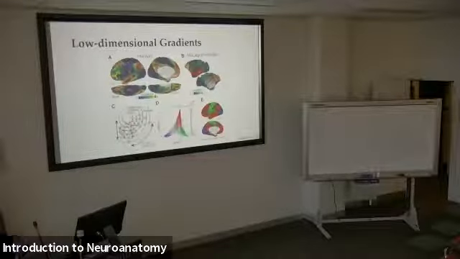Another strategy is to essentially not attempt to cluster the data, but instead perform something like a dimensionality reduction on the data. So here they use something like non-negative matrix factorization to take all of the different spots in the brain and cluster it up. And you can see that there's these basic gradients where at one end you've got these kind of frontoparietal temporal areas, and then they're anti-correlated or separable from this big sensory motor insular strip and this area of V1.